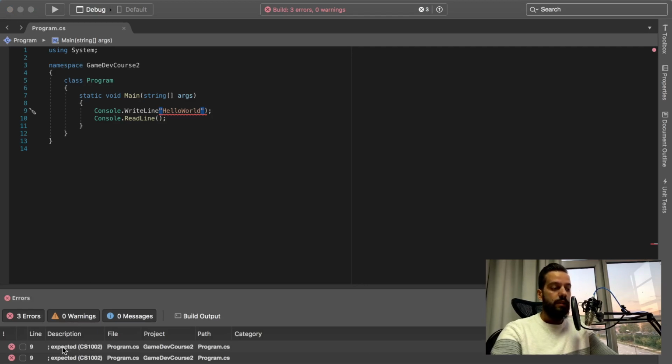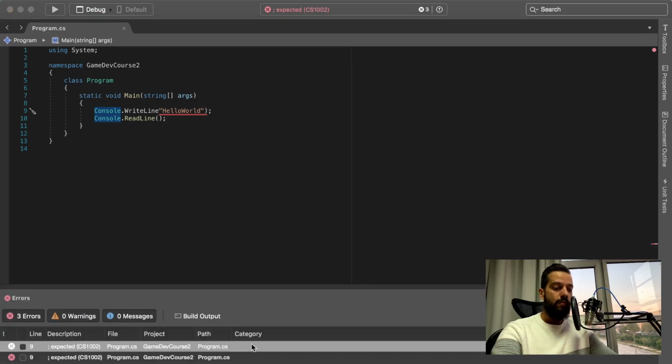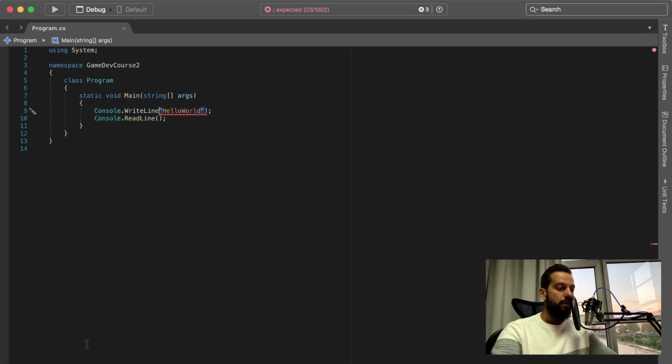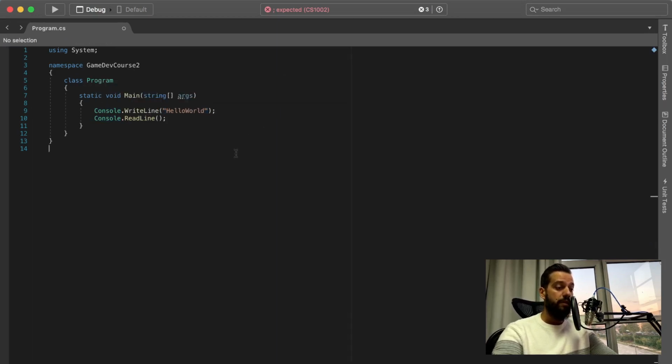When we double click on the error, the cursor will come to the place where the error is made, so that we can realize that something is missing here. So let's see once again. Double click on the error, and here's the cursor to remind us that we forgot to put the open bracket. Okay, now everything's fine.